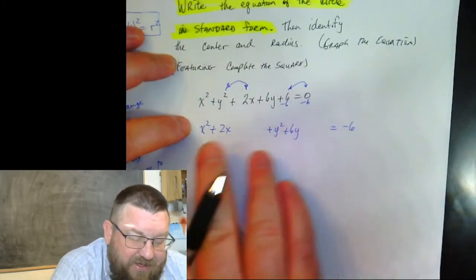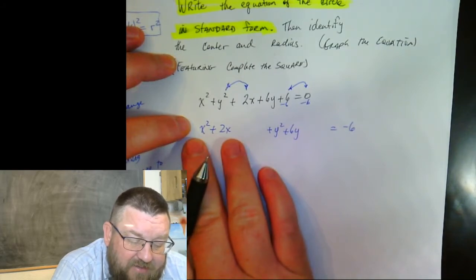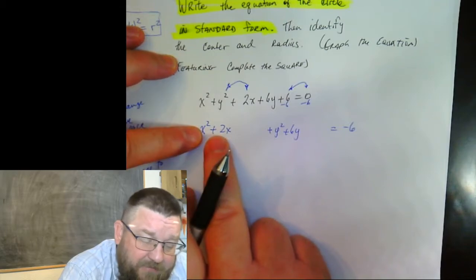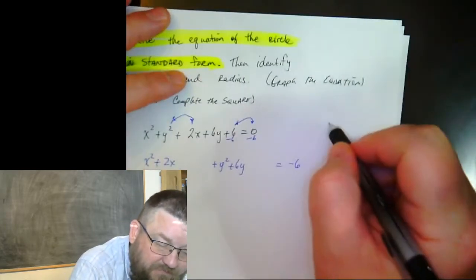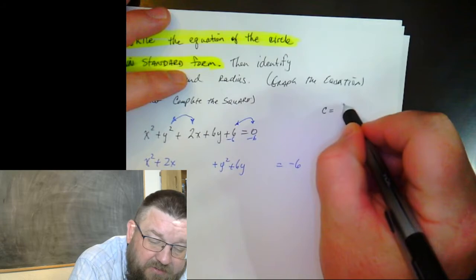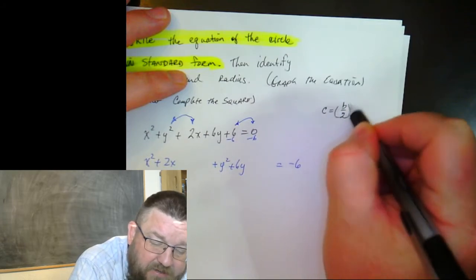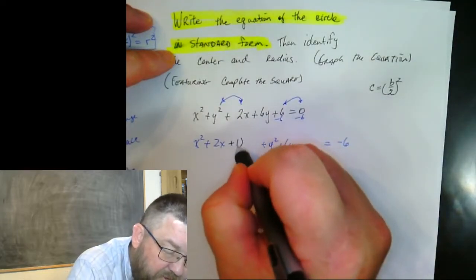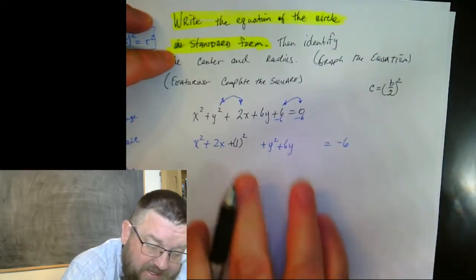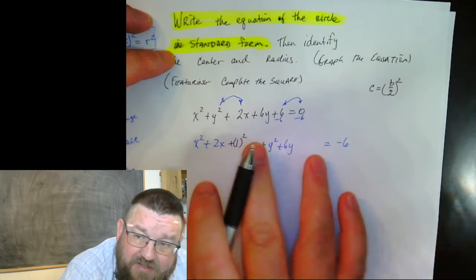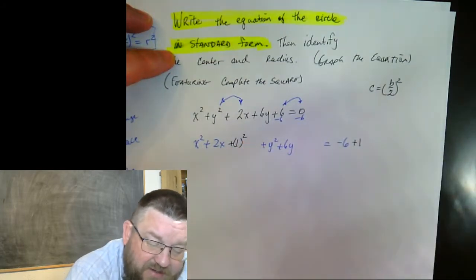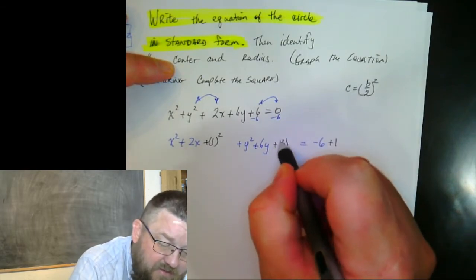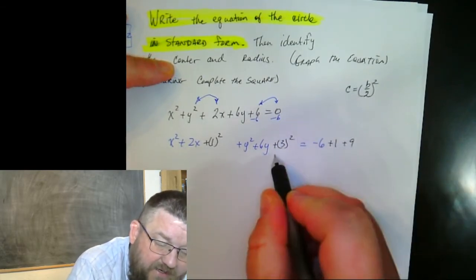Okay, so now we're going to do that here. We have to do it with the x, and we have to do it with the y. We have to complete the square 2 times. So what I have to do here is make this a perfect square. And the way I do that, remember, c is going to be equal to half of b squared. So we're going to complete the square. Half of 2 is 1, right? Now, I added it to the left side of this equation, so I also have to add it to the right. Now let's do the same thing here. Half of 6 is 3. I added it to the left, I add it to the right.